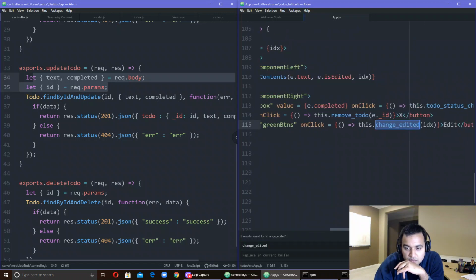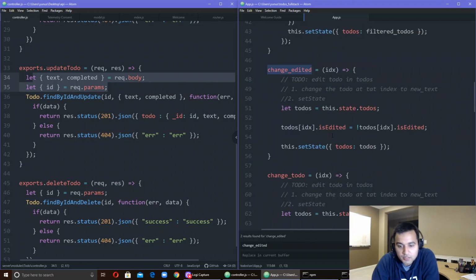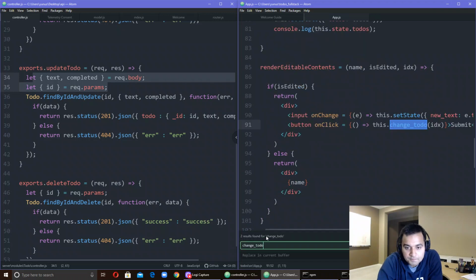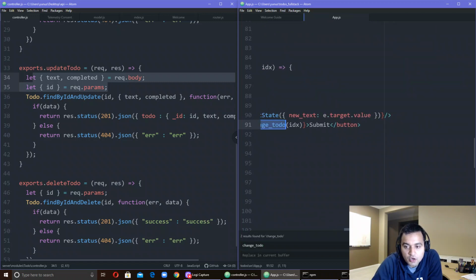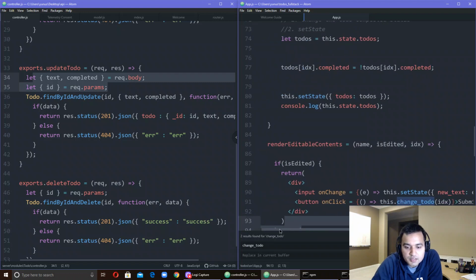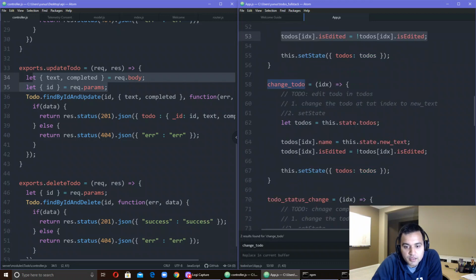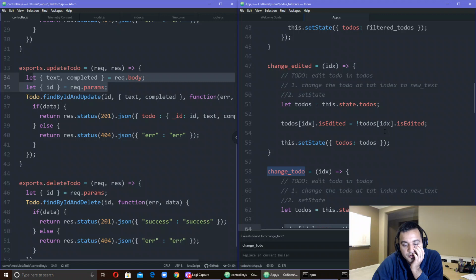So we're saying edit, you hit the change edited value, and then that only changes the edited. What about change to do? Right, what does that? And change to do is the function. Oh, I see. Okay, so one of them is to actually change just the edited, and the other is to change both the edited and the name. Okay, got it. All right, well, in this case, we will do it again. So we will have still the same thing, so both will be updated.